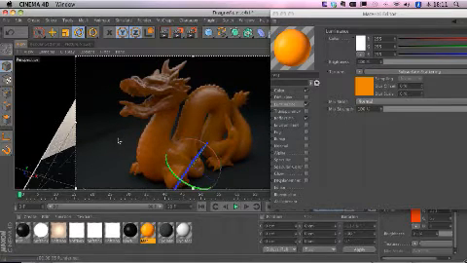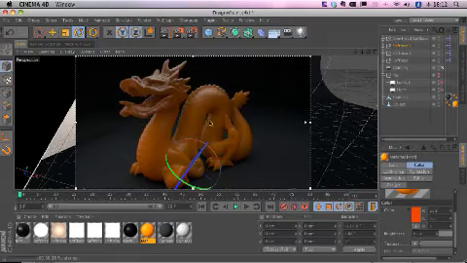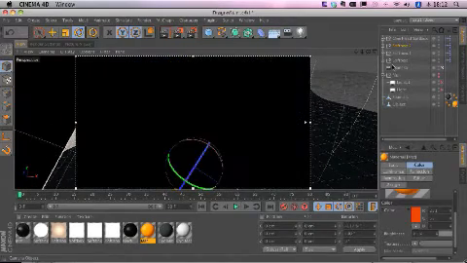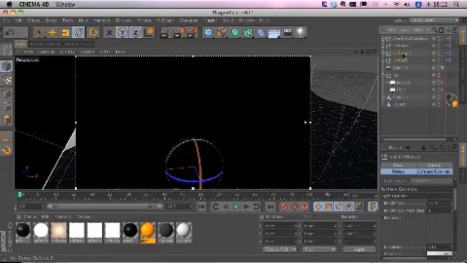Alright, now we have our scene looking pretty good. I'm going to turn up this face light a little bit. Looks like he needs a little bit more in the face. And the last thing I wanted to set up in this scene is the depth of field settings.